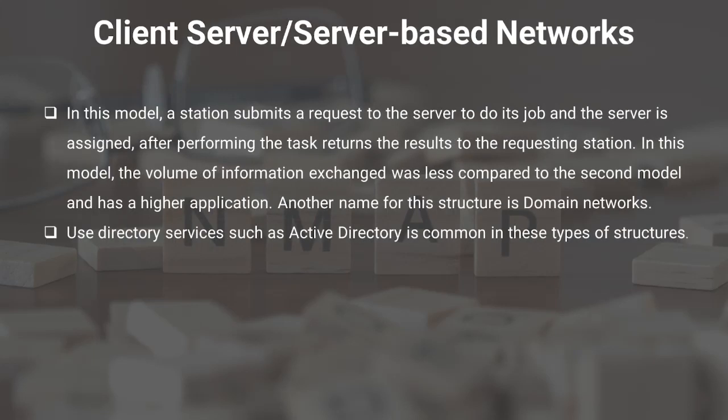Now we have the client-server network. In this model, a station submits a request to the server to do its job, and the server, after performing the task, returns the result to the requesting station. In this model, the volume of information exchange was less compared to the second model that we talked about, and it has a higher application.